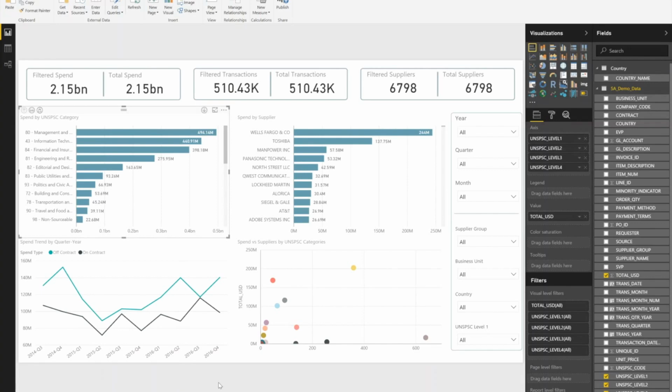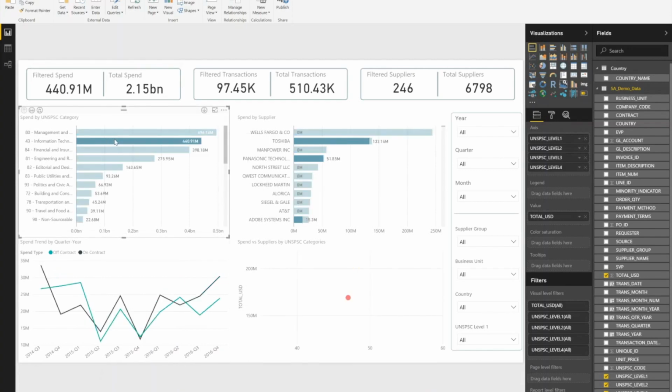And you see how I have filtered spend and total spend. As they interact with the dashboard, it will allow them to see what subset of the data they're looking at. As you filter and slice the data, all the charts will update, but the key is also to be able to see what slice of the data you're looking at, and this allows them that subset. So if I click on a specific category, you can see how much spend it is out of the total spend, how many transactions or number of invoices it is out of the total invoices, as well as how many suppliers fall into that category.